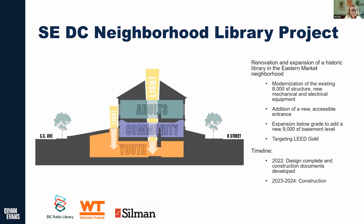But in that, the challenges of getting great space and great natural light. So a big feature of the renovation is looking at natural daylight studies and ways that we're getting light through the existing skylight above and expanding that, and then also opening up and giving some daylight to those spaces that are below grade.